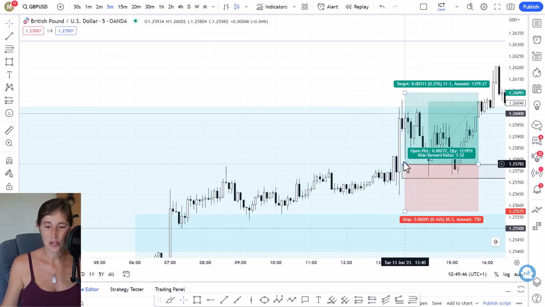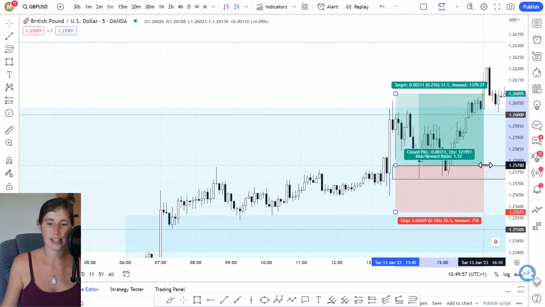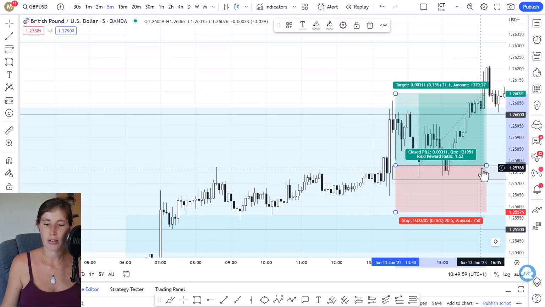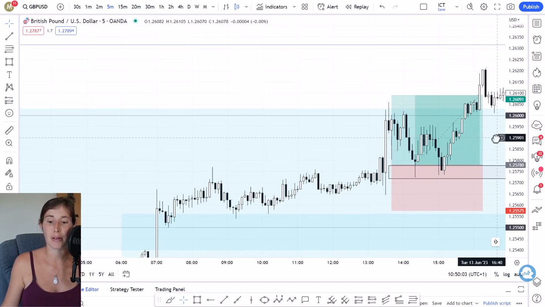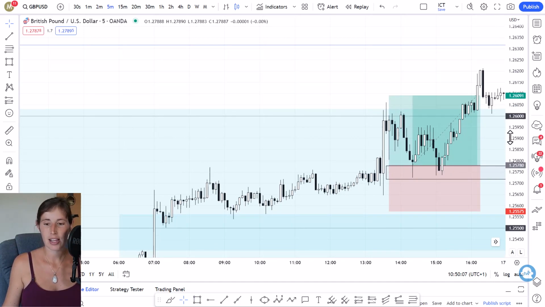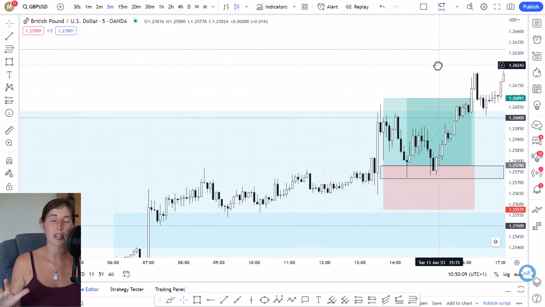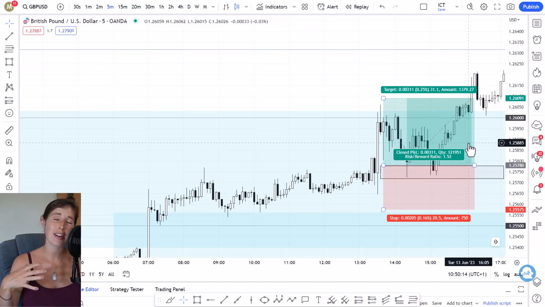So after I set this trade plan, price came down, it triggered me in, it hesitated for a bit, it actually retested my entry. So I held this for around about an hour or two before it actually took off and it hit my target at about 4:10, which I think was when I was playing with my little boy. I had a trade alert go off my phone, which is always a nice alert to get to say that it has hit the target. So that was my trade taken on Tuesday, and I start the week banking 1.5% in both my live account and also my account with the 5%ers.